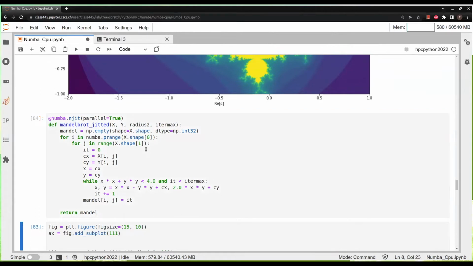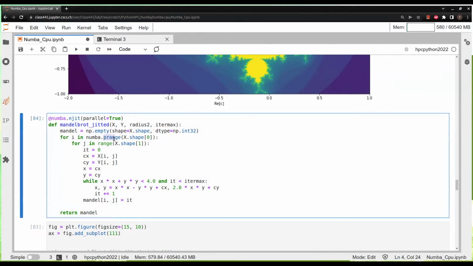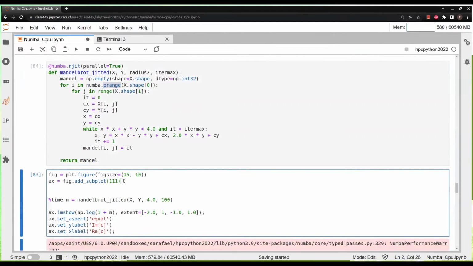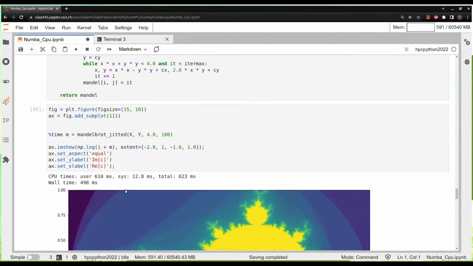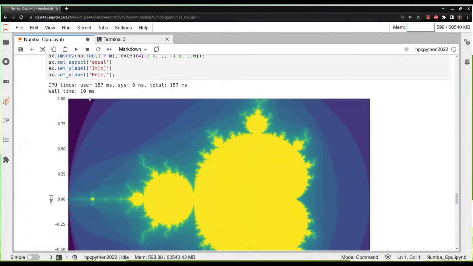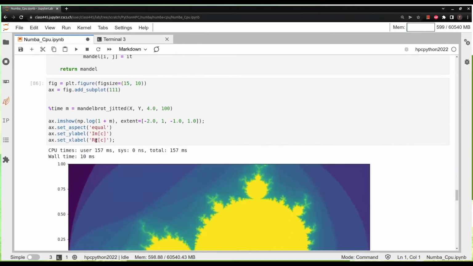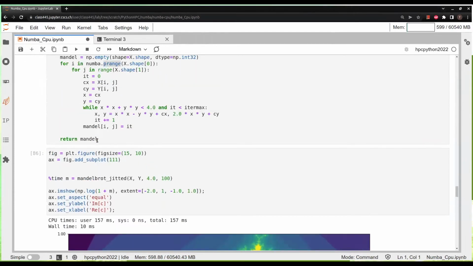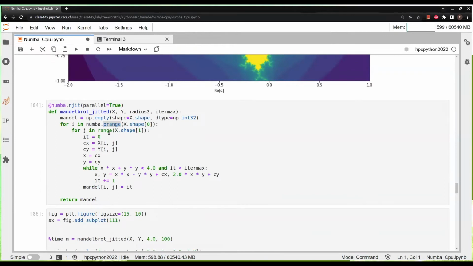So now I told it that I want to parallelize the external loop. I run. The first time I pay the overhead. The second time I use all my cores and I go to 10 milliseconds just by adding the parallelization. So it parallelizes the loop for me.